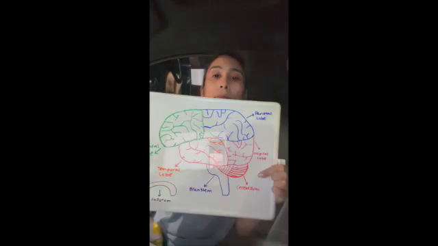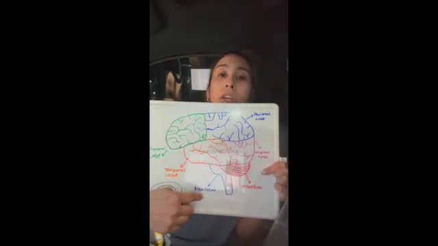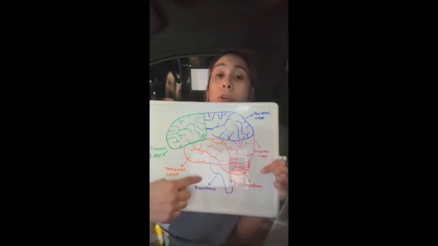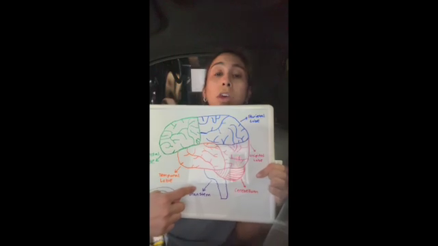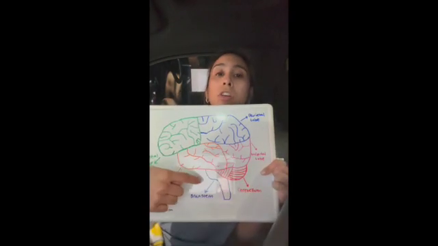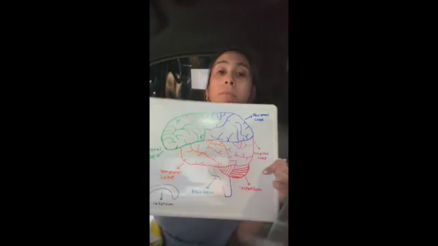Below the cerebellum is the brainstem, and the brainstem is connected to the spinal cord. This is one of the most important parts of the brain also because it helps us with breathing and our blood pressure. The brainstem is also located here because it helps reach every part of our body.